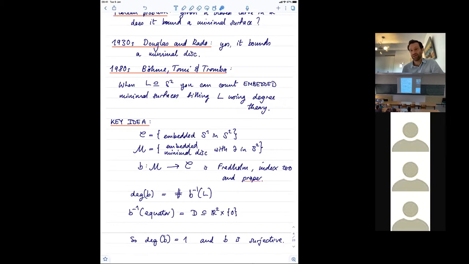Another way of saying it is this properness, you can think of it as allowing you to carry out a continuity argument. You take your favorite loop you're interested in inside curly C, and you join it by a path of loops to the equator. And properness is more or less telling you you can follow that path by a path of minimal disks that start at the completely flat, totally geodesic line. So in this way, they were able to prove that this map is surjective, and so indeed every single circle inside the two-sphere fills an embedded minimal disk.